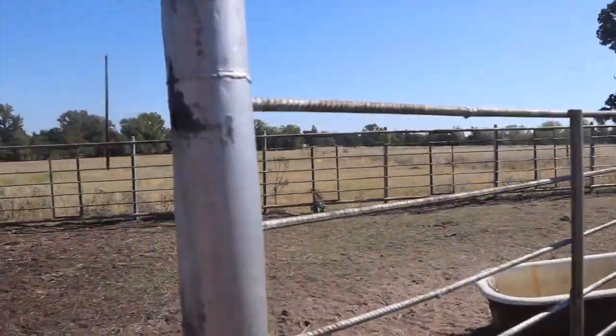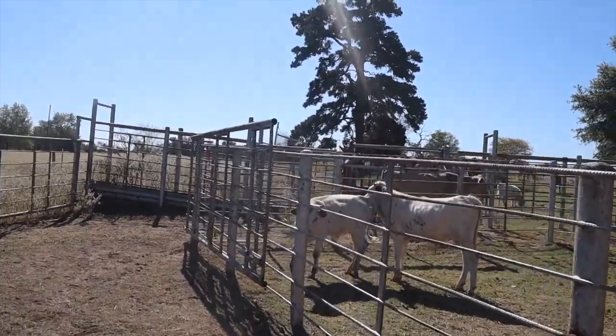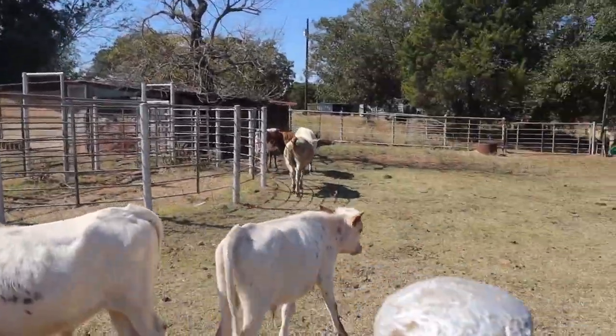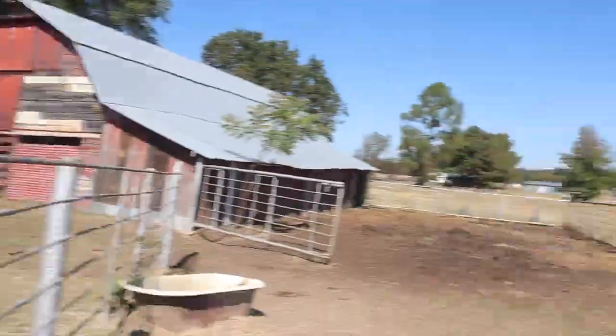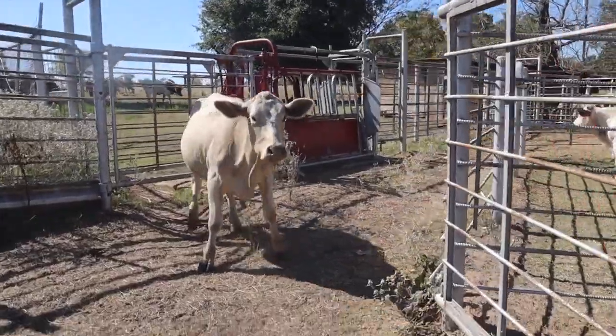Now I think she's going to have a calf this year. I think she will. Now, that Skywalker, her calf from last year. But she gets kind of a break.